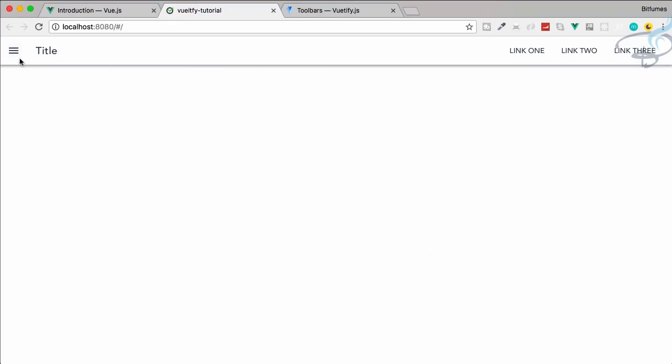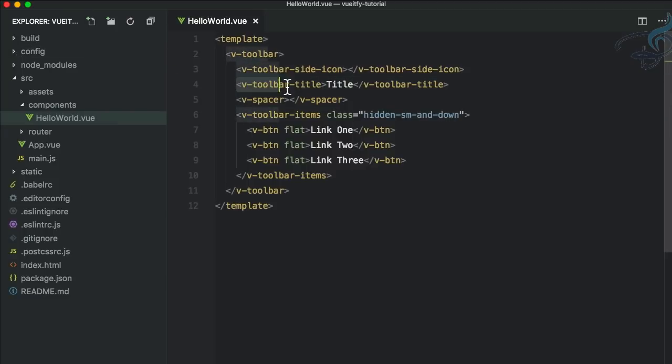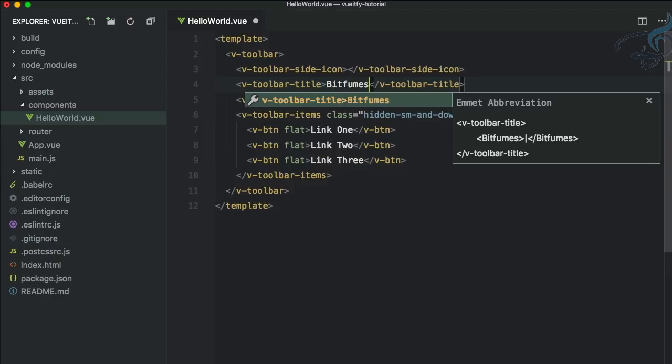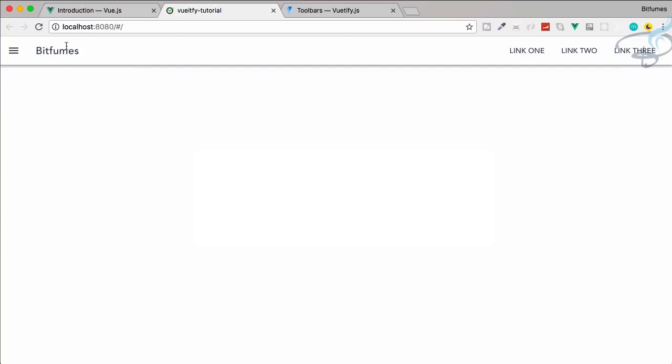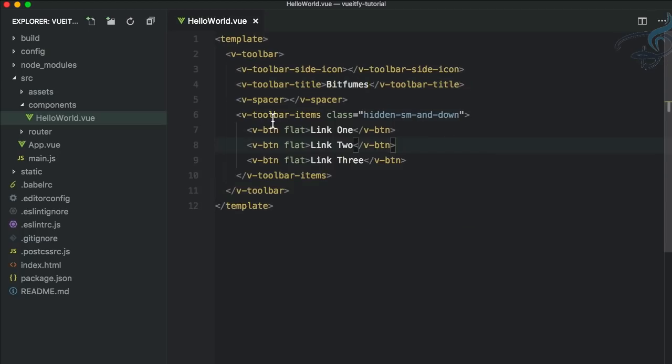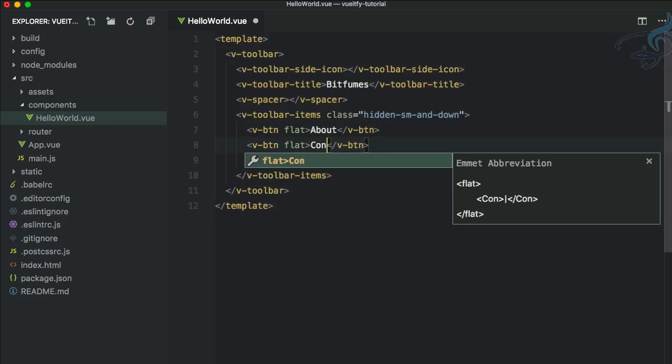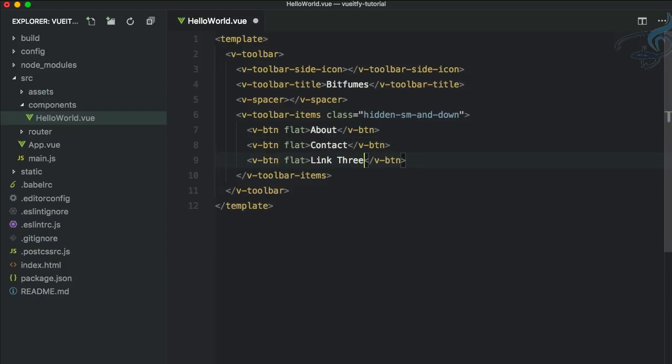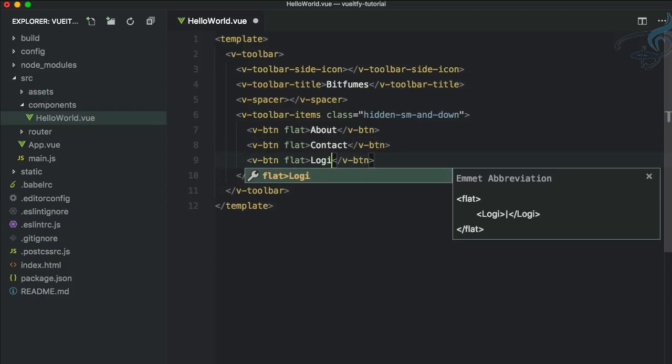This is actually these three bars you can see here, and then we have v-toolbar-title, which is given title, and I'm going to change it to Bitfumes, and it reflects here. Then three links are here inside v-toolbar-item. One is, let's call it about, and other as contact, and the last one as login.